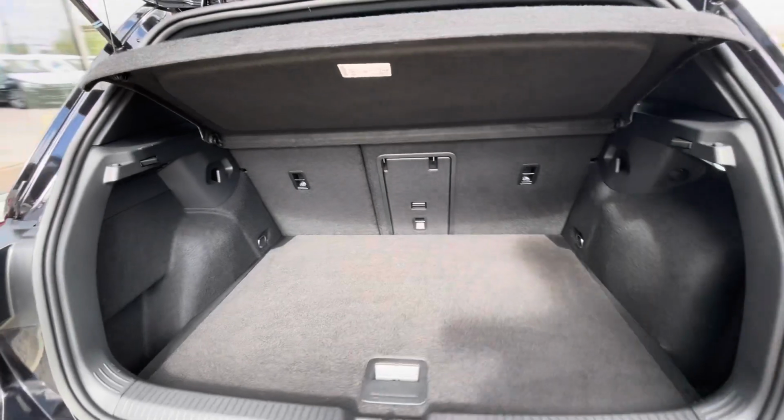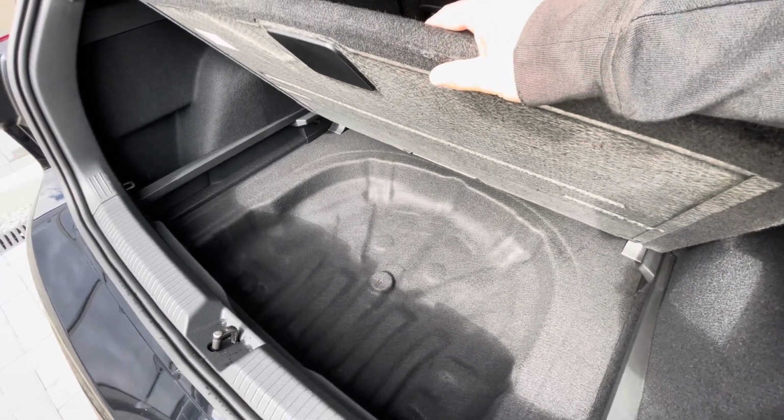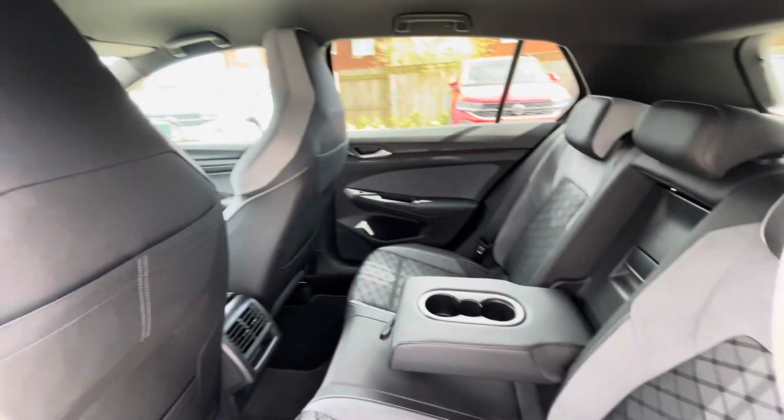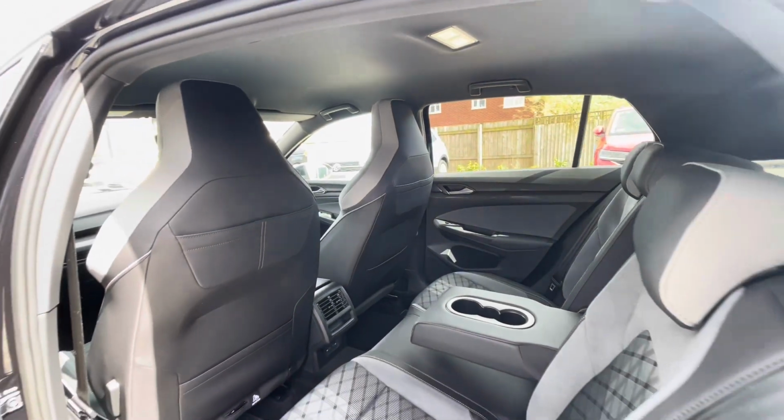You also have these stylish alloy wheels which complement the exterior finish well, offering a stylish look to the vehicle. A fairly spacious boot capacity big enough to fit a weekly shop inside, with additional storage space and height underneath there for a spare wheel as well. ISO fixed points in the back for rear child seats, coupled as in the centre console, and USB-C inputs in the back there for fast charging.